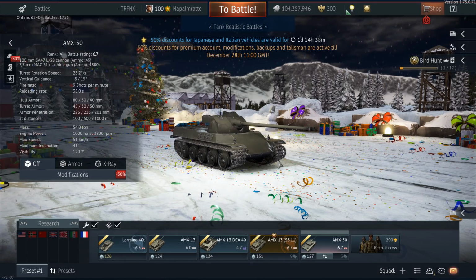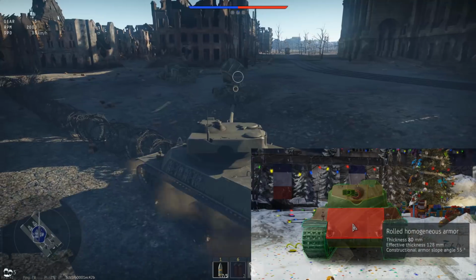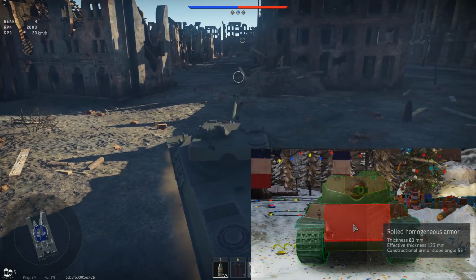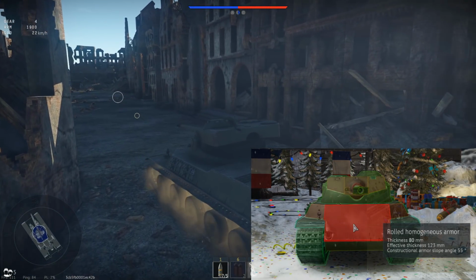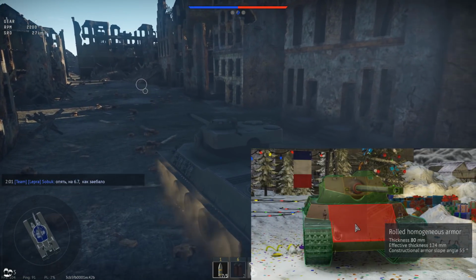So without further ado, let's see how fast we can make this tank review. Let's begin with the armor. We can see 80mm on the upper hull. That's a bit like a Panther, so you can bounce shots, but for all intents and purposes it's Panther armor.